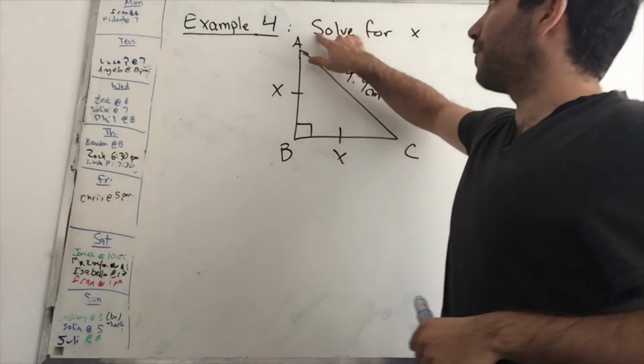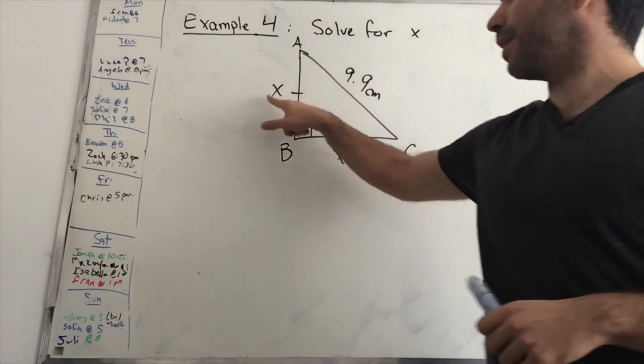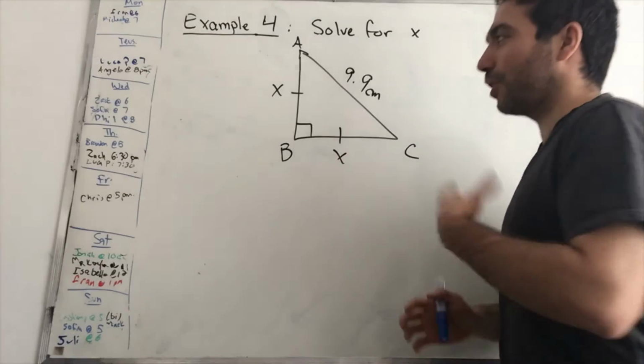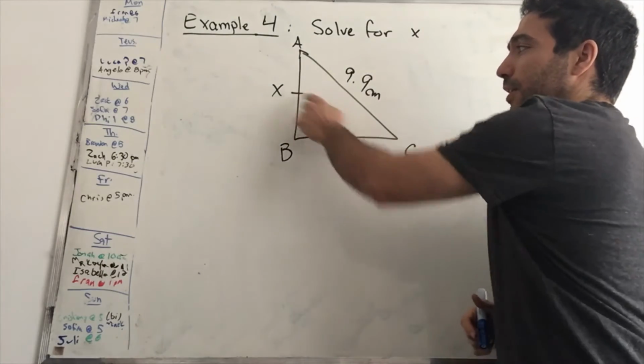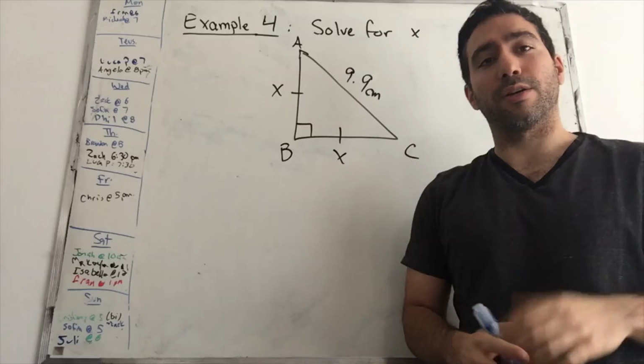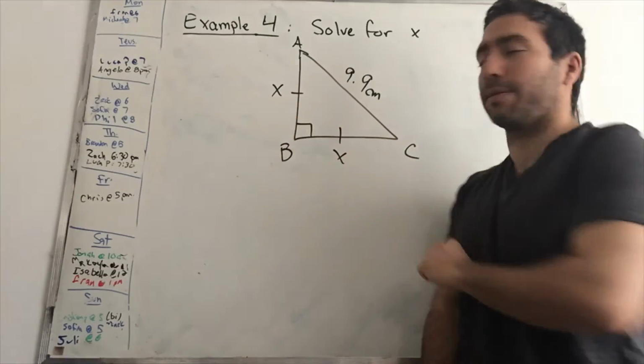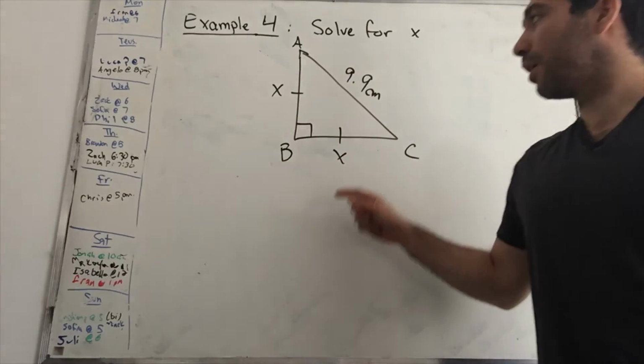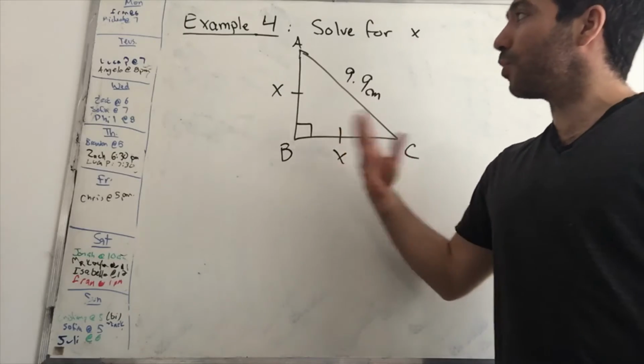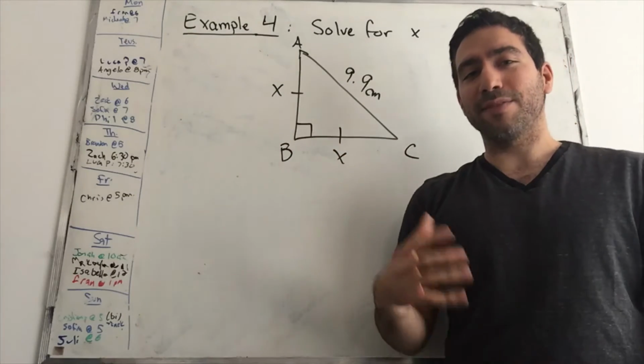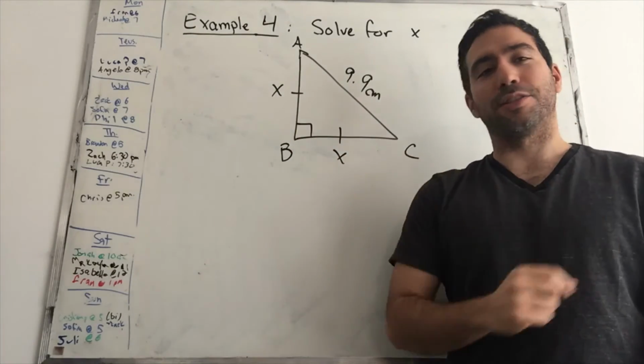The question is asking us to solve for x. We have to find x. What we have, we saw this in the last video, 2 tick marks. These 2 tick marks mean it's an isosceles triangle, meaning that both these sides are the same. We don't know what they are, but they're the same. And moreover, it's a 90-degree triangle. So we have, in this example, a right isosceles triangle.